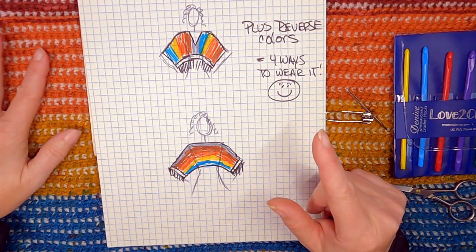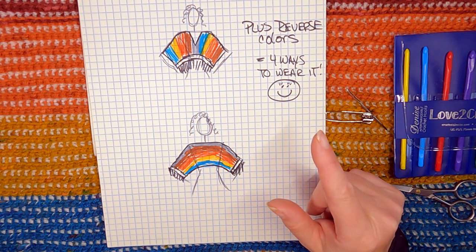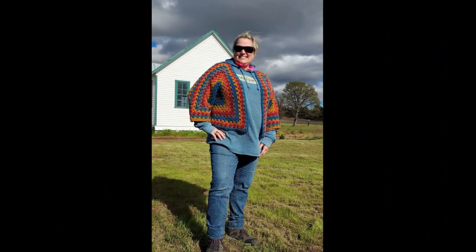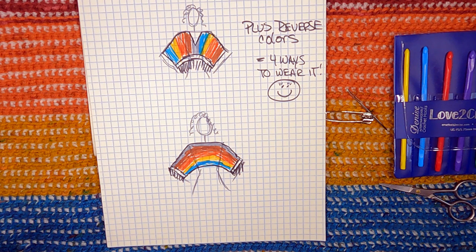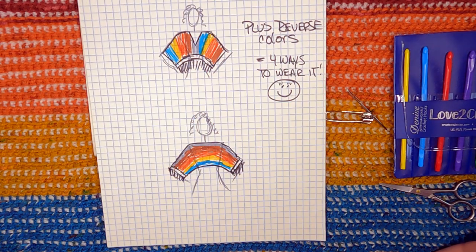So I love this rainbow. I love these colors. This yarn was given to me by my friend TJ, I think for my birthday a couple years ago. She got it on like super sale. And so she got herself a couple of skeins and she made herself the campfire cardigan. And then she gave me a couple of skeins and they're huge skeins. And she was like, I can't wait to see what you make out of it. And all I could see in my head was the campfire cardigan. So I was like, I don't want to match. I want to do something different. And now finally, what's it been, like 2 years? And now I finally have a new idea.